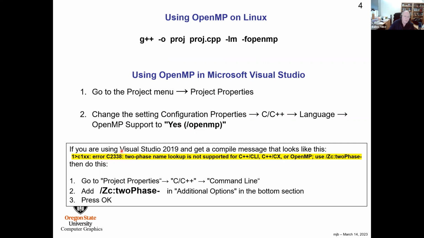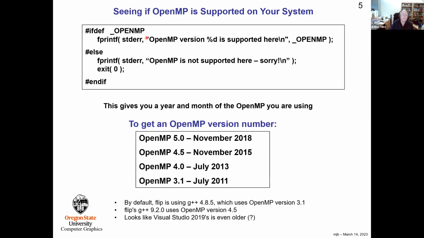Now, if you're using Visual Studio, every so often you will get this weird message that has absolutely no meaning in any language known to humans. Somebody figured out that this is how you fix it. What the fix means, I don't know. How anybody figured this out, I don't know. But if you get this message, here's how to make it go away. And this is only in Visual Studio. So, Linux and Visual Studio. And I believe on Macs this will work too, because I think G++ on Macs has OpenMP built into it as well.